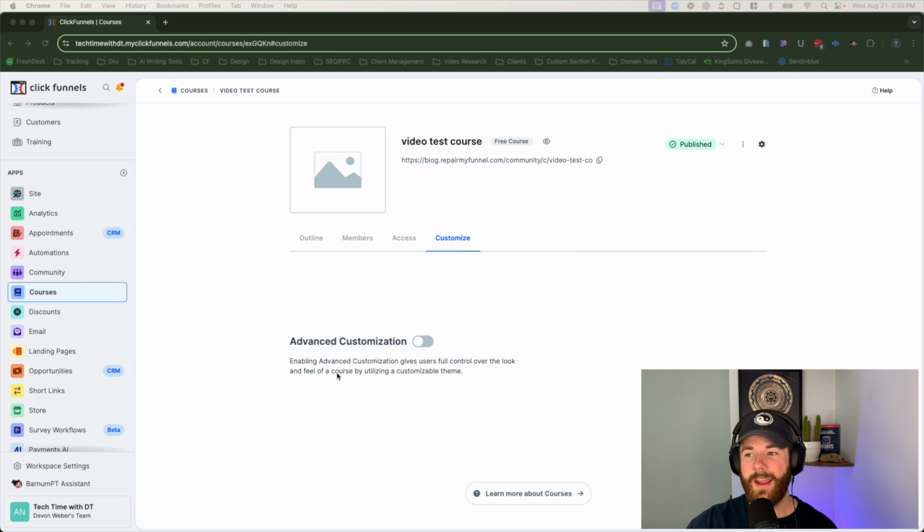Now, when you do this, there's a couple things, actually a handful of things that you need to be aware of, and that's what we'll be covering in the next video. Basically, these are theme pages or different things that you need to be aware of and what you need to adjust for the course itself in order to have everything function correctly and show up how you want it and all the good stuff. We'll be covering that in the next video to come.